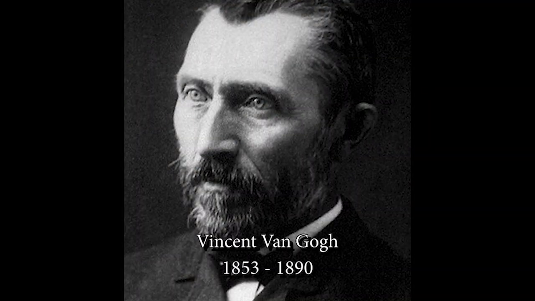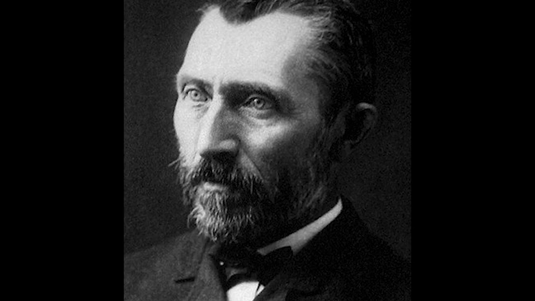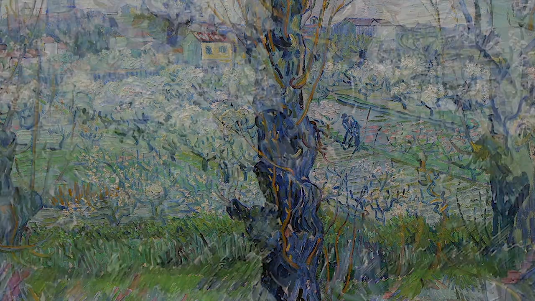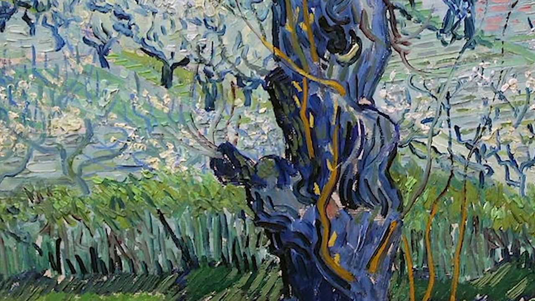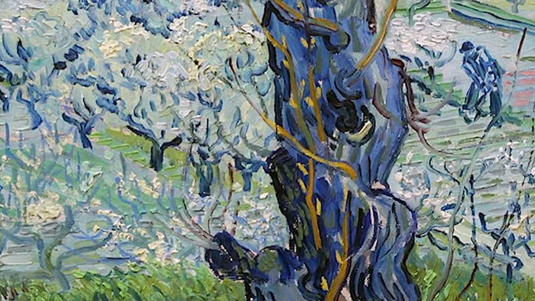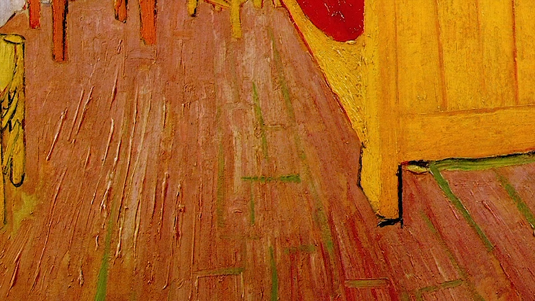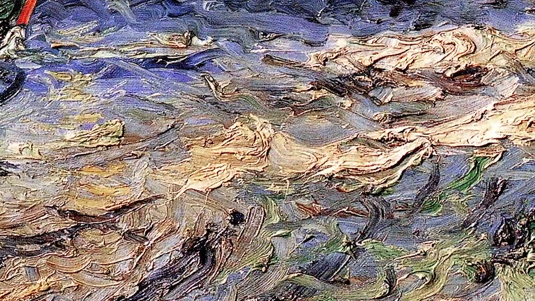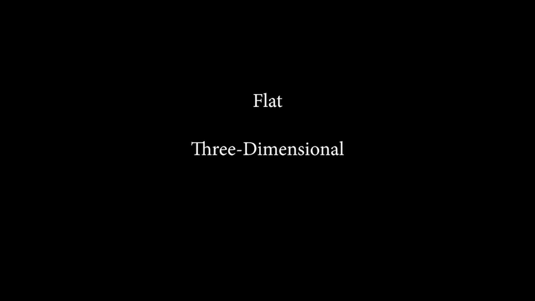After the Impressionists, Vincent van Gogh pushed brushstrokes even further. His brushstrokes had two-dimensional direction, rhythm, and energy, yet they also had three-dimensional force. Like Rembrandt before him, Van Gogh brought thick three-dimensionality to his brushstrokes. So we could say that there are two kinds of brushstrokes, flat and three-dimensional, or visual and physical.